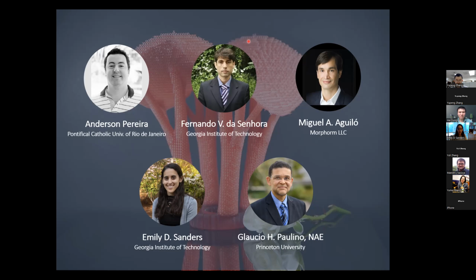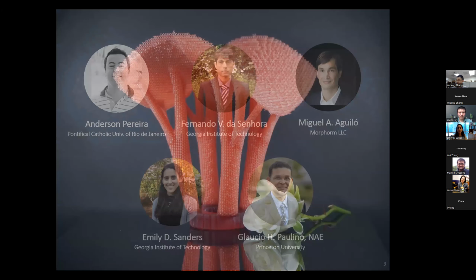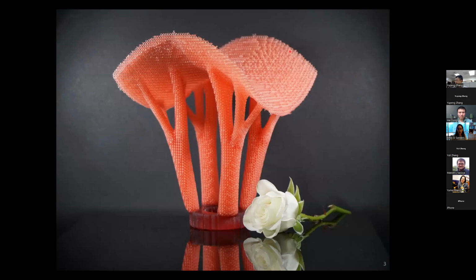But let me talk about our work to design and manufacture optimized structures with spatially varying properties and hierarchical architectures. And what I mean by that is we're looking to optimally design macro scale geometries and at the same time optimally distribute porous anisotropic architected materials within. So here is a part that we designed and manufactured. It's about 14.5 centimeters tall, printed using masked stereolithography 3D printing.